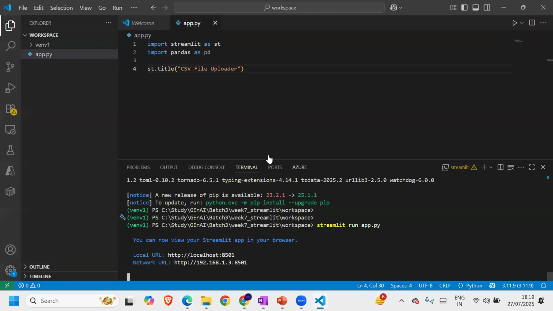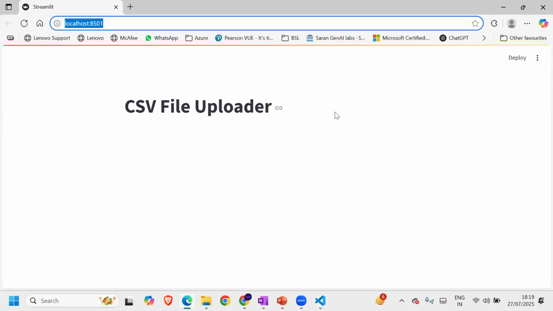When I run this command, what will happen is this app will start running on my localhost port number 8501. Okay, so now you can see with just one line, I can create an application which says CSV file uploader. Okay, so gradually what we will do is let's add more and more components.